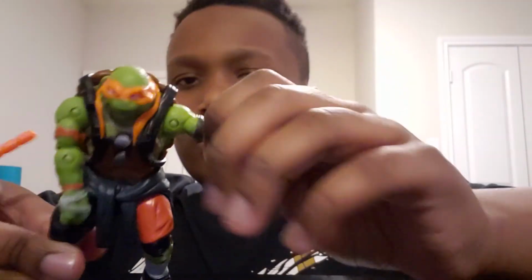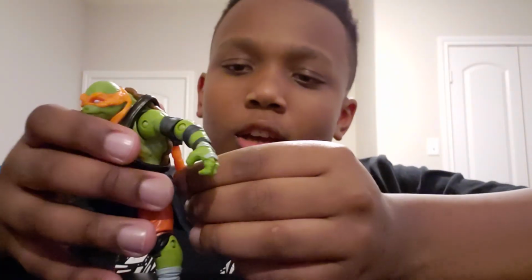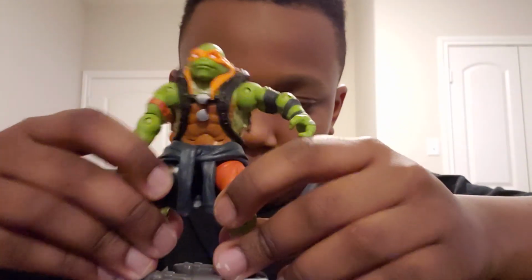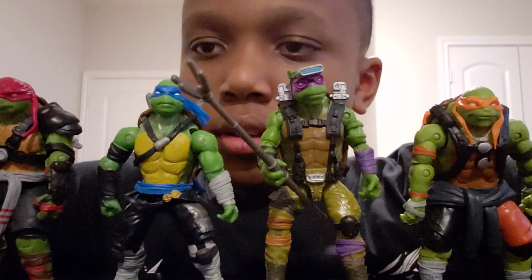Okay. Mikey's jacket is like so dark in 2012, and the 2014 is, you know. And he also comes with the skateboard right here. He also comes with the skateboard. You can just ride that. Okay, he has a skateboard, so you don't see him anymore. Turtle salute.